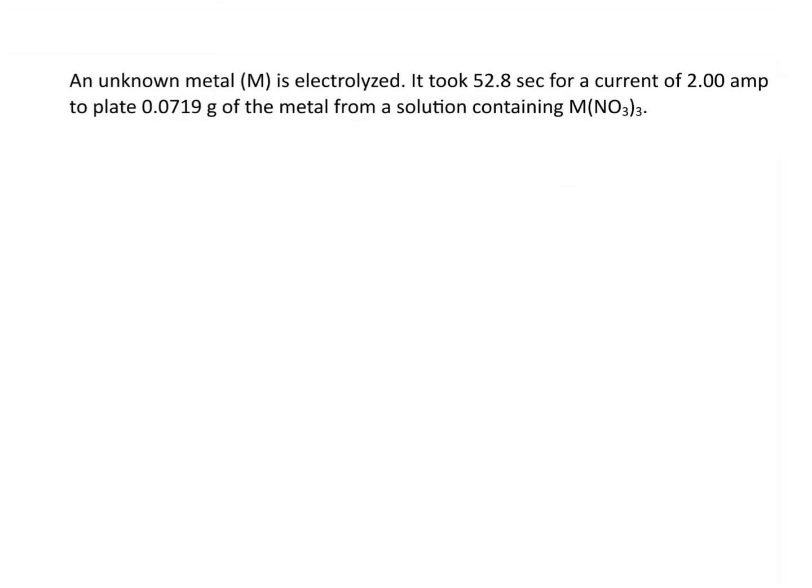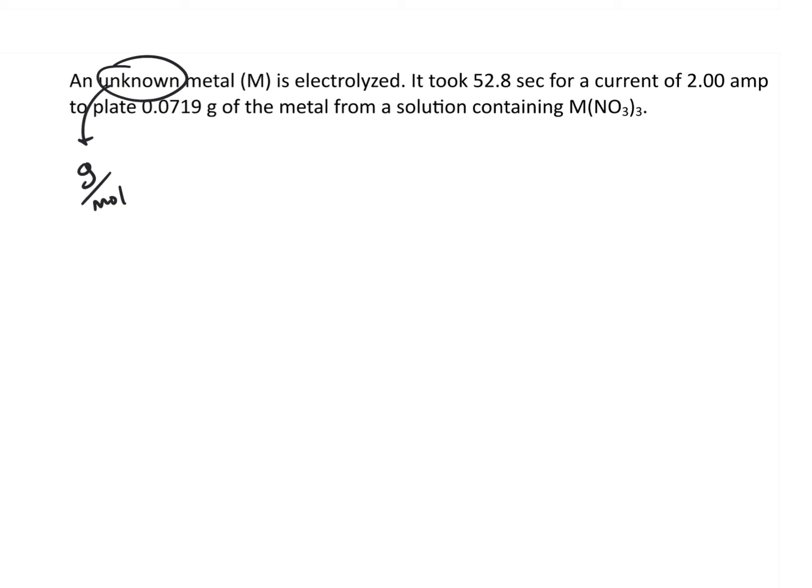Now we're going to tackle this last one, which, as I mentioned, I moved from the first practice problem to the last practice problem, if you're looking at the blank template of notes that I provided for you at the beginning of this chapter. So this time we have an unknown metal. We're trying to figure out what the identity of that metal is, and the only way we can do that is to see if we can figure out the molar mass of that metal, and then compare it to the known molar masses of the periodic table.